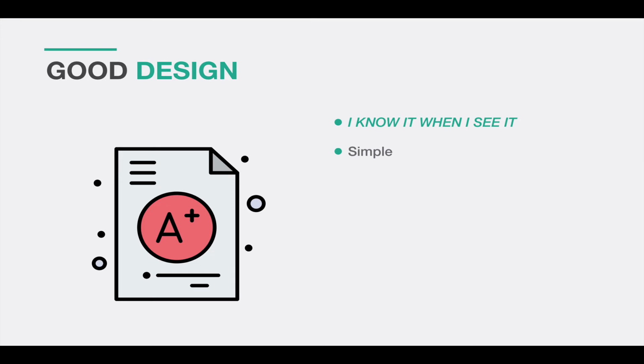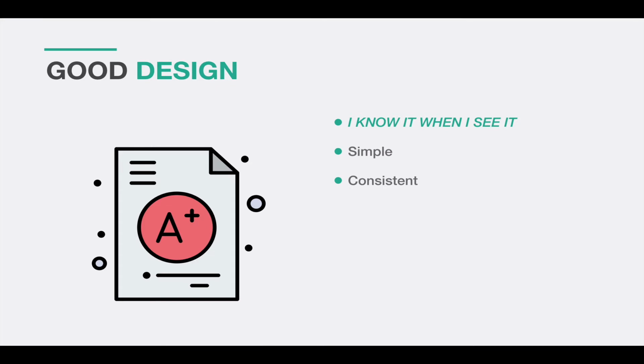First thing is simple. Now, this does not mean you need to have a simple design and that's better than a more complex design. It's don't make it too complex. And I'm going to show you an example of a too complex design. Okay, so keep it simple. Add lots of white space. You don't need to cram things in. Back in the 90s, that's the way websites used to be: let's cram in as much information as we can, and there's absolutely no white space, and you couldn't really read anything. Okay, so it's best to keep it simple.